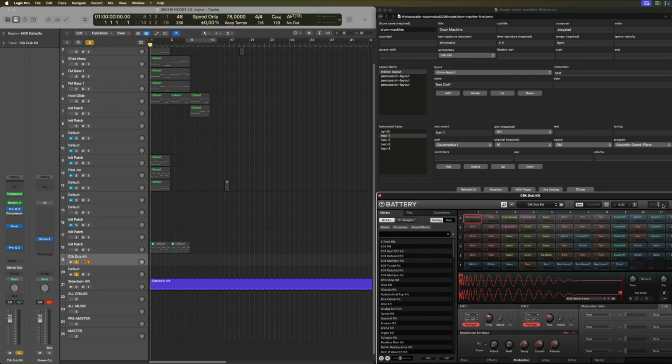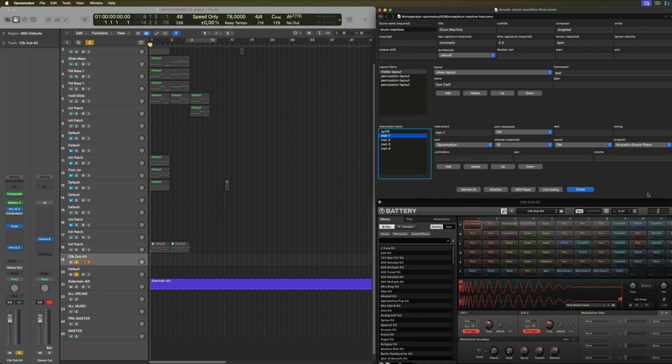And then let's see if we can listen to a bit of the score. Right, so that's the basic score, and then with the variables here we can change some stuff.